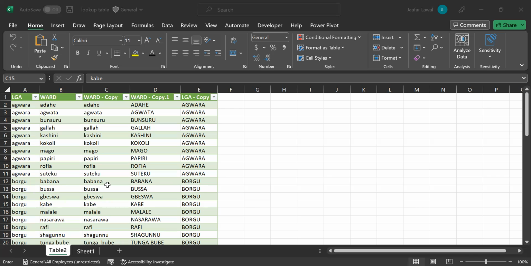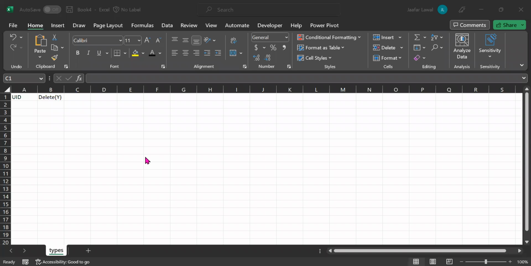Can you see the new sheet I created? I can still see the Power Query, not the new sheet. Okay, it's just the Power Query you are seeing. Let me go back and share the new sheet. Okay, can you now see the new sheet I'm sharing? Yes, now I can see.